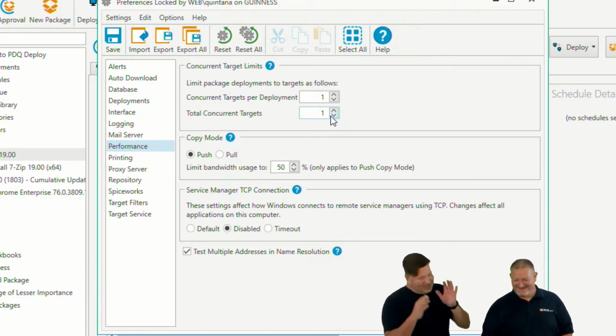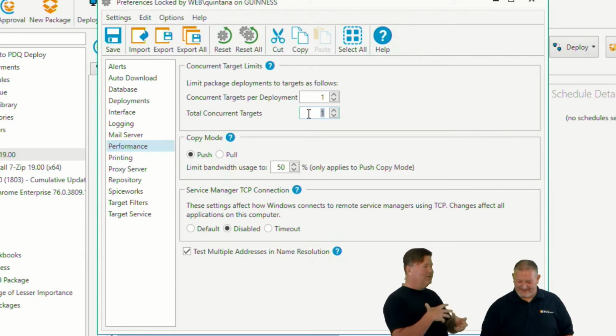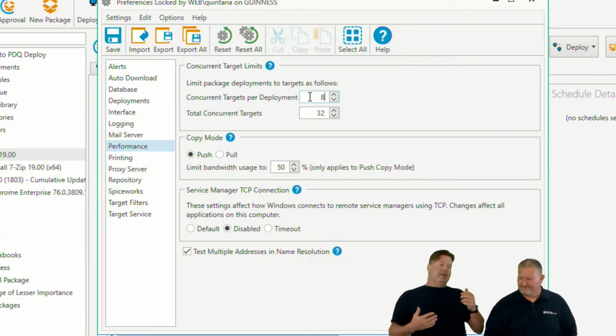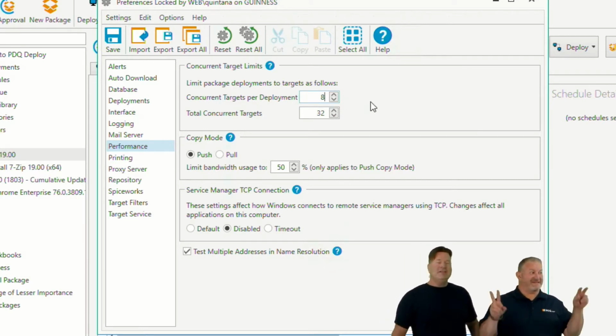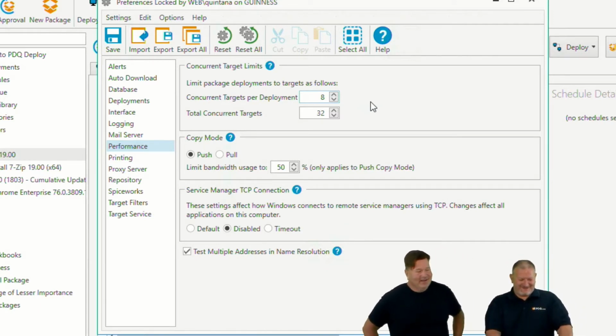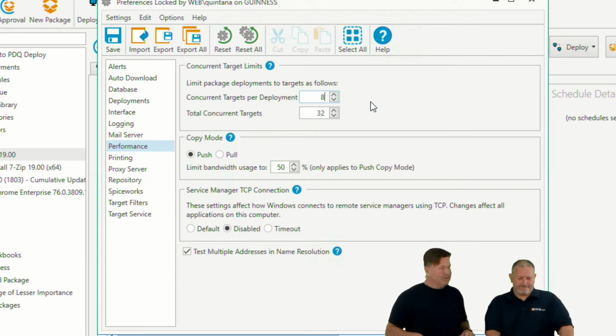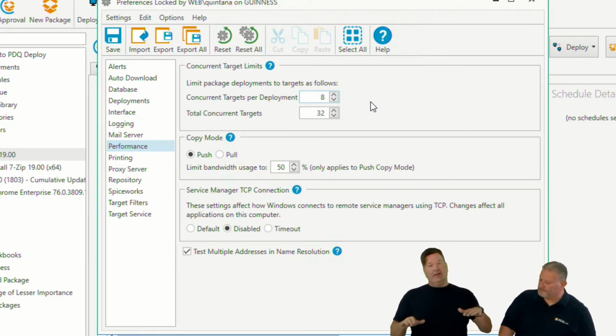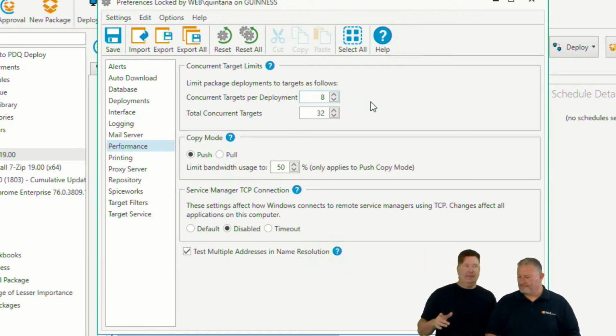The reason this is set the way it was, I did a video and we were showing the prioritization of stuff, but I think the default is 8 and 32. Someone's going to take you seriously, that's why I said worst practice. Throw a little asterisk on what I just said, air quotes. Now, the best practice, to be real, guys, don't do the 1 and 1. That's bad juju.